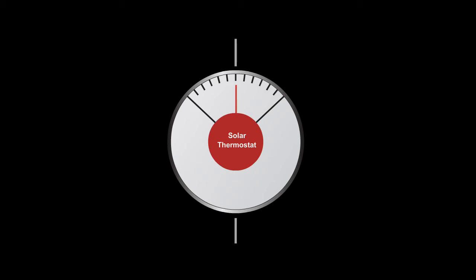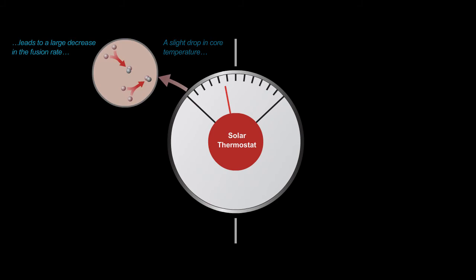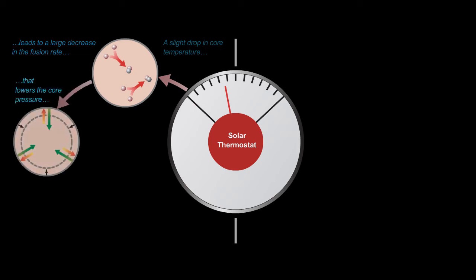This dial, shown at its middle position, represents the Sun's core temperature when both balances are working together to keep the temperature steady. Suppose the core temperature dropped for some reason. This would cause the fusion rate to drop because the rate of fusion is very sensitive to temperature. The core would then be slightly out of energy balance because it's making less energy than the Sun is radiating from its surface, and out of gravitational equilibrium because the lower fusion rate would cause a drop in the core pressure.